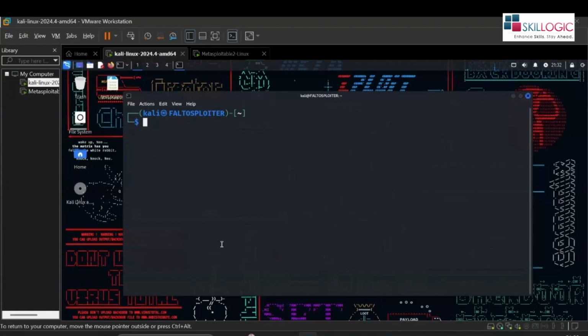Scan the network first of all to know how many devices are connected to my network. To do that, it's simple. Just type sudo netdiscover. It's going to help me discover all the devices on my network.